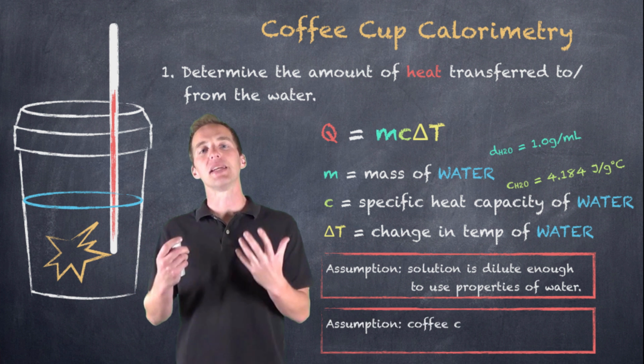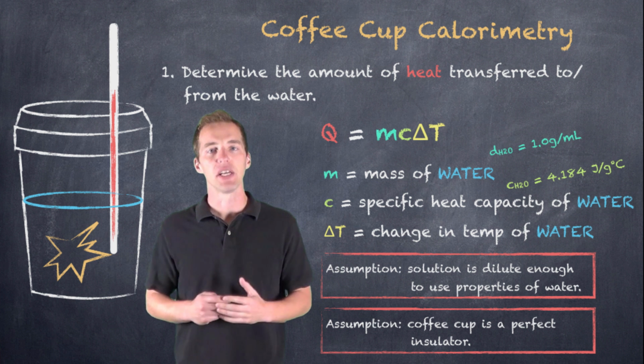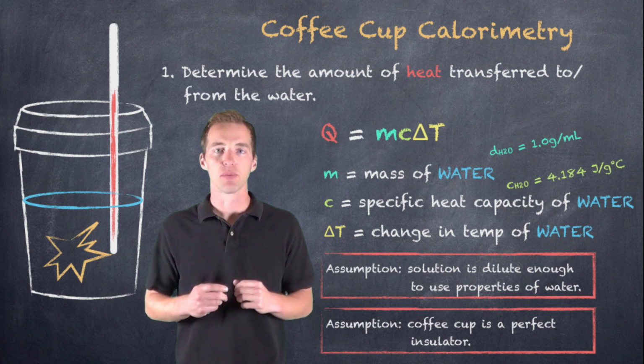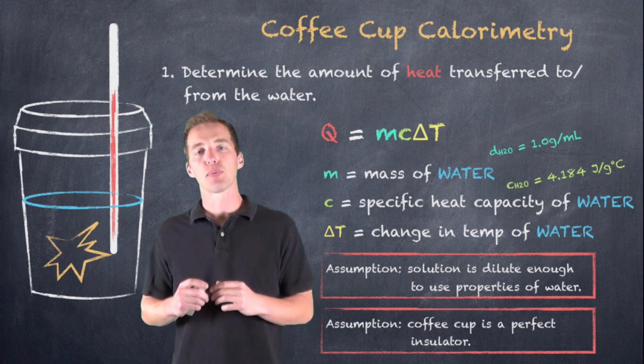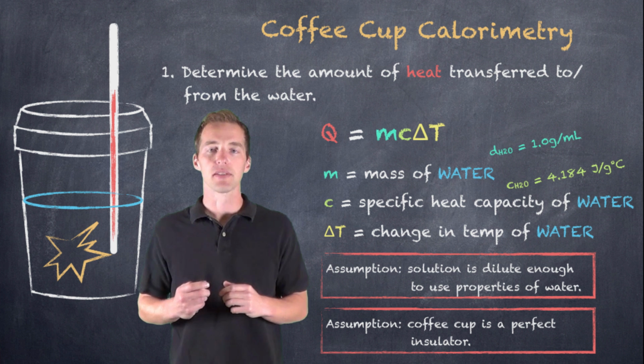And in order to do this, we make the assumption that all of the energy transfer is to or from the water, and the coffee cup is a perfect insulator, which is obviously not true, but it's pretty close. And in a high school laboratory, it's pretty safe to make this assumption.